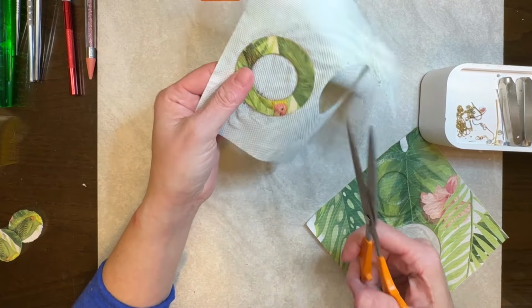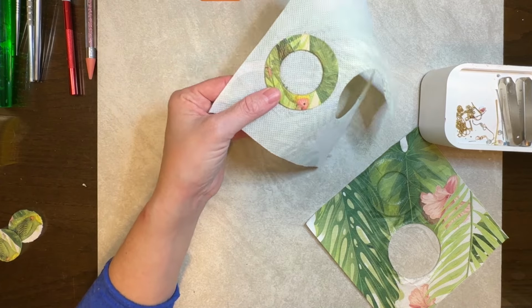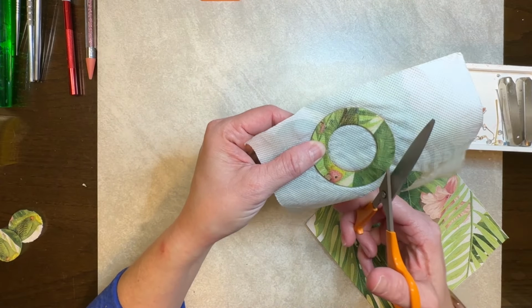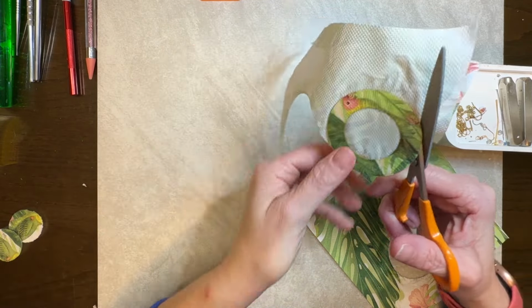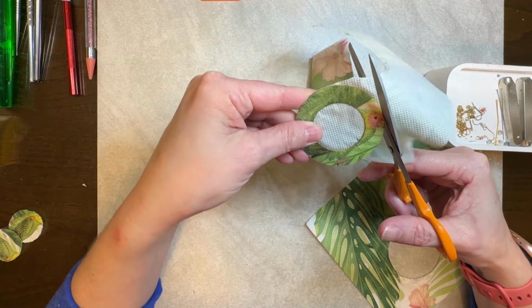So I'm going to take off my other side. I already removed one of them, as you can see. So basically all I'm going to do is just trim up as close as I can to the edges. So very simple.